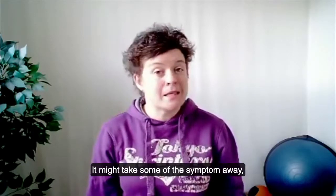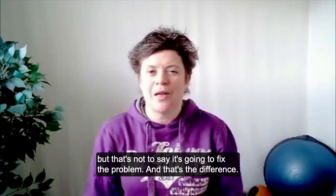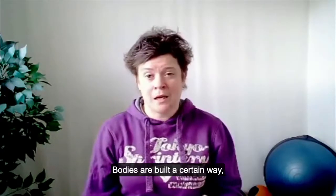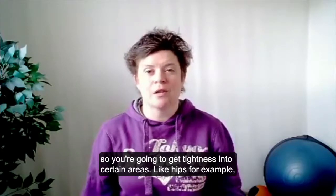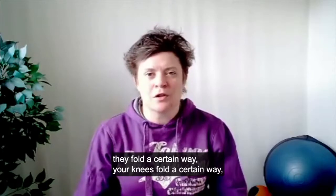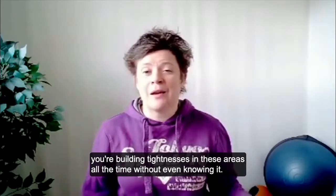Okay, it might take some of the symptom away, but that's not to say it's going to fix the problem, and that's the difference. Okay, so bodies are built a certain way, so you're going to get tightness into certain areas, like hips, for example. They fold a certain way, your knees fold a certain way.